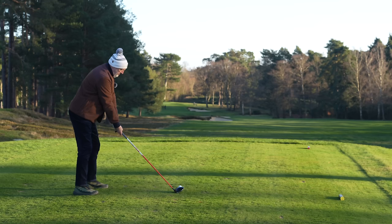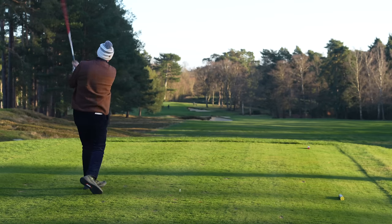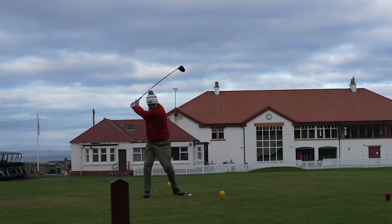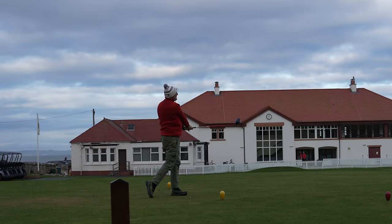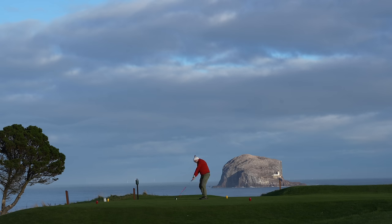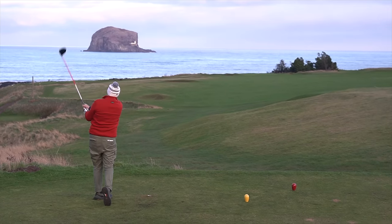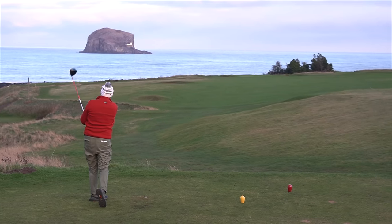So why is it that I think this driver is so special? Well, apart from the fact that its performance out on the fairways today has been very good, I also played it at the Glen a few weeks back. It's doing what a lot of drivers are doing in terms of distance, and I've pretty much tested everything right now. With my club head speed, I'm generating probably around a 230, 235 carry.